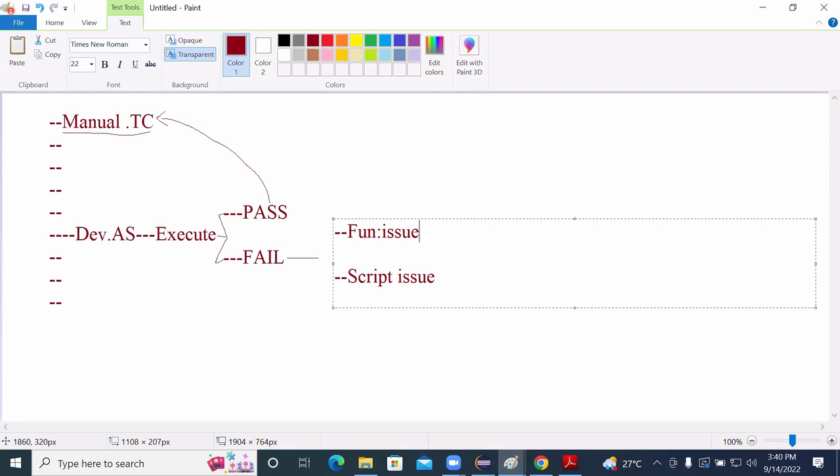The meaning of functional issue: manually itself it is not working.